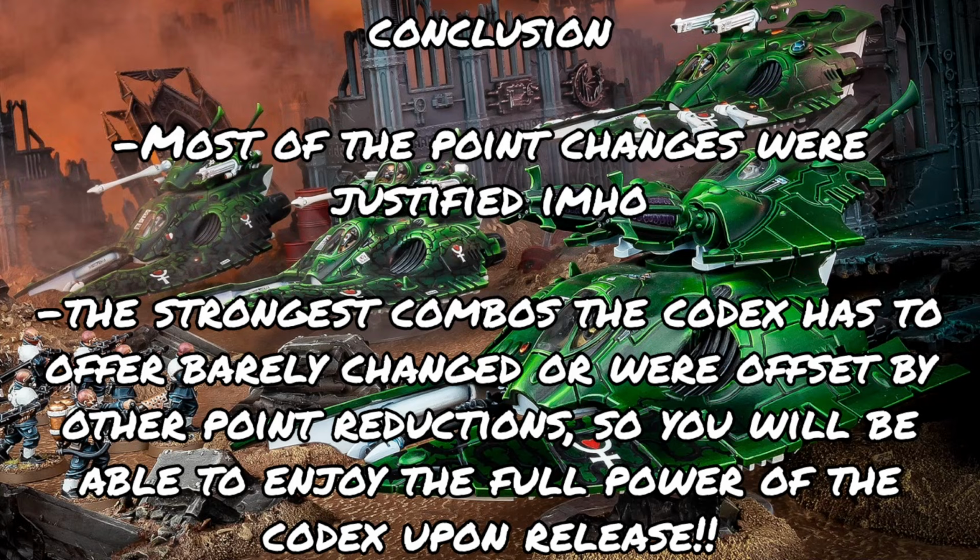And I think the strongest combos of the Codex are still good, guys, right? The strongest combos barely changed or honestly were offset by other points reductions. So you'll still be able to enjoy the full power of the Codex upon release. Like if you want to run a Zurman and 10 Dire Avengers, guess what, guys? The Waystorm got a little cheaper. So you're really only paying 15 additional points for that unit combo.